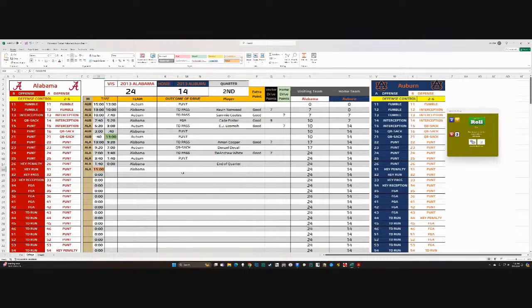Number 1, Alabama. Going into this game, Alabama was number 1 all season. All they had to do was win this game, and they were going to the championship game. Auburn was ranked 4th coming into this game. So Alabama, let's see. So we're just rolling straight now.